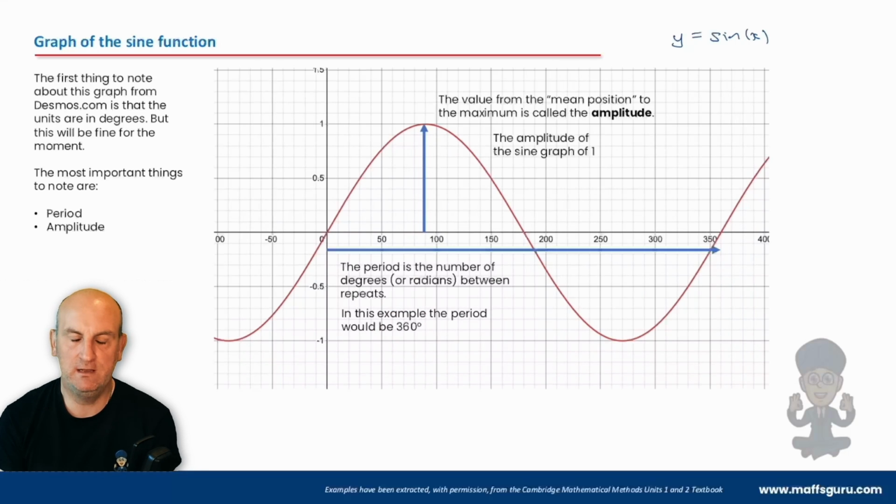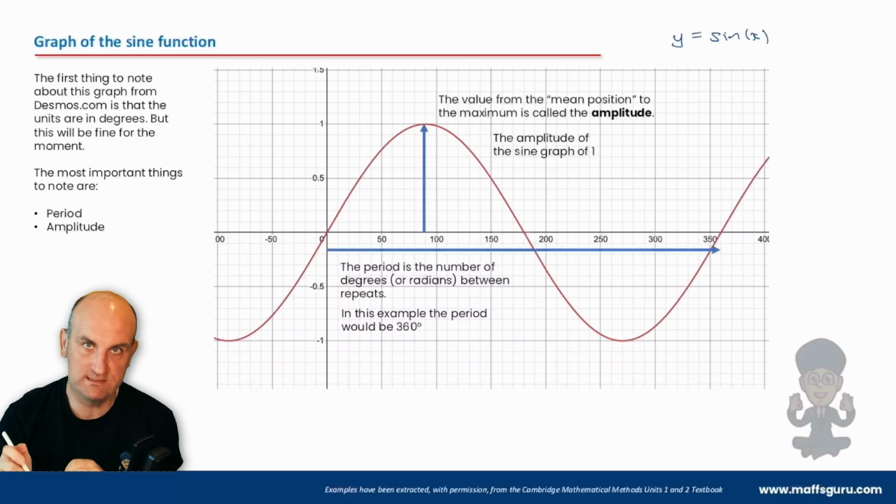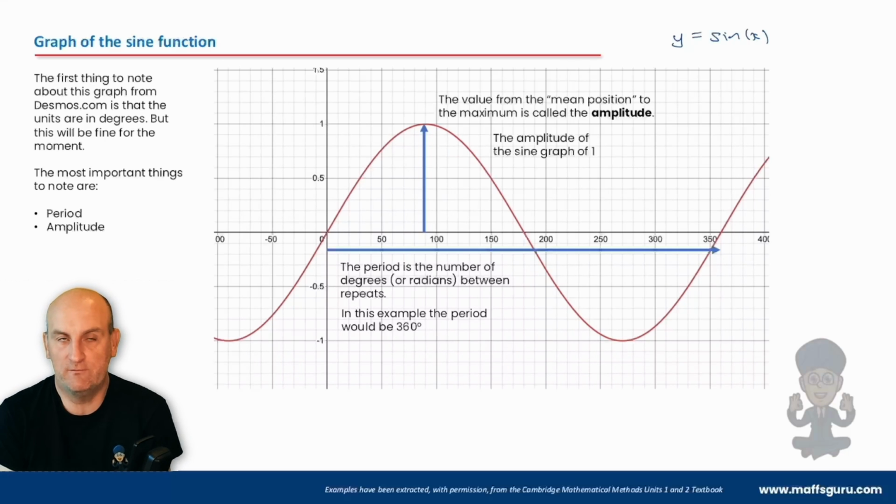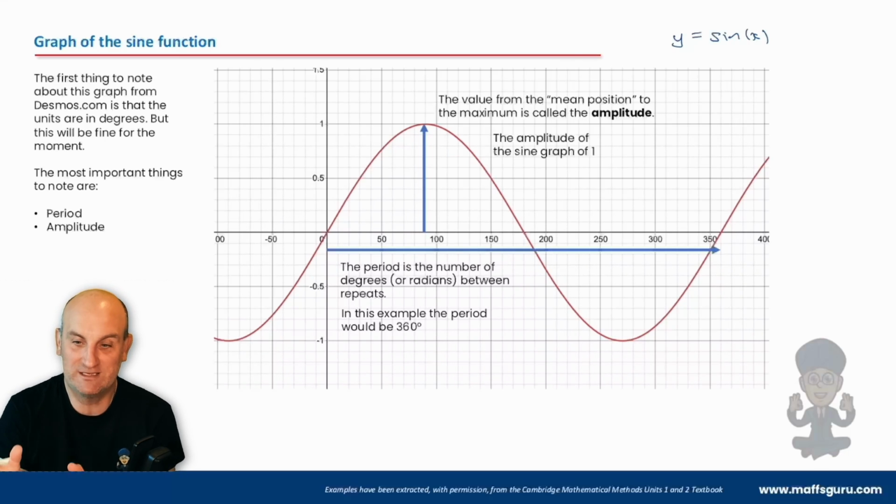That period is really, really important because if ever we're going to sketch a sine curve, we need to know when it starts and when it finishes, right? Because we're going to be limiting the domain of a lot of these things as well. You know, if I've got a mountain and a lake, I don't want an infinite number of mountains and lakes. I've got to be able to put it on a scale and say, you know, my mountain starts here, my lake ends here, end of.